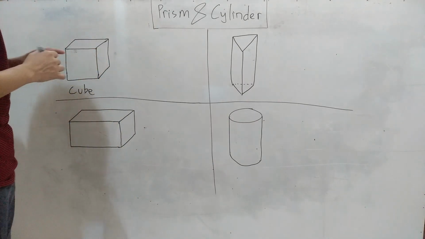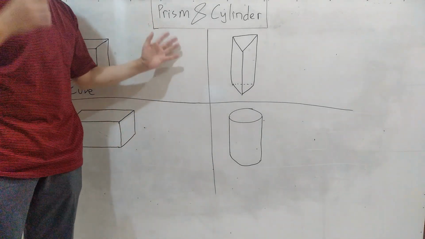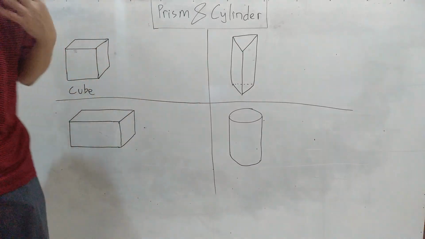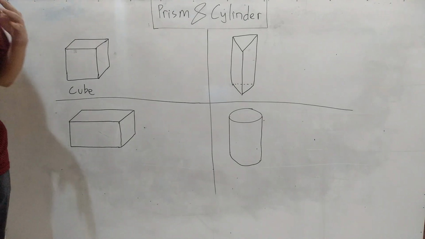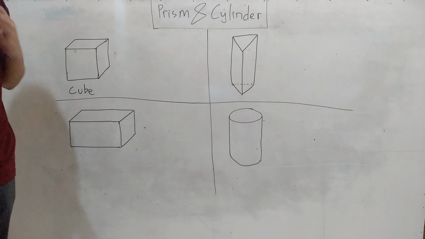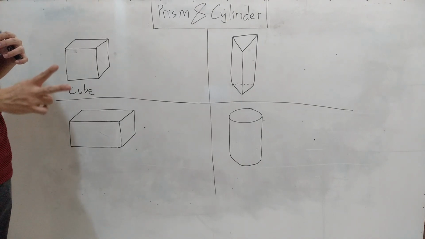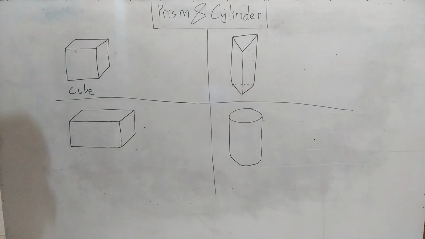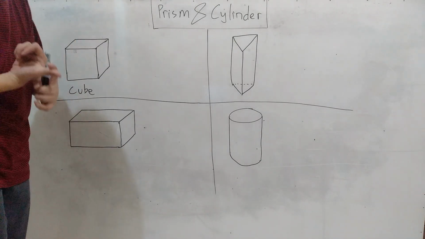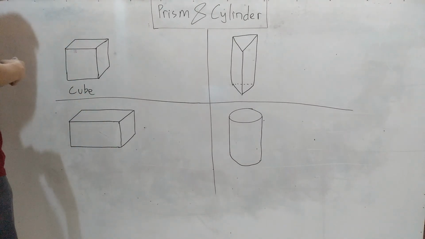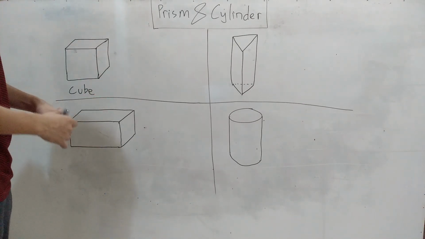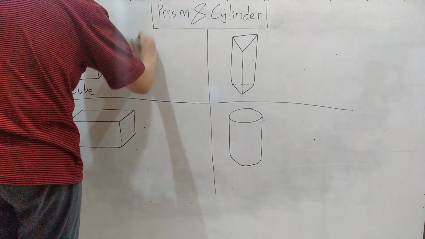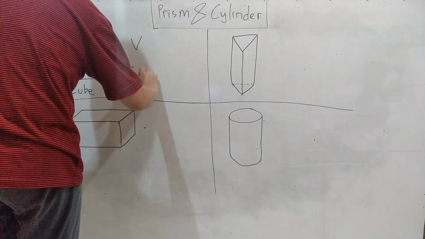To be able to learn about volume and surface area of prism and cylinder, you have to be able to memorize the formula to count the area of plane figures, which is your 2D shape that we learned in the previous chapter. When we are talking about volume, the same with our plane figures: if plane figures have area and perimeter, then this 3D shape also has almost the same things, but maybe a little bit different. The first one is volume and the second one is surface area, or SA.